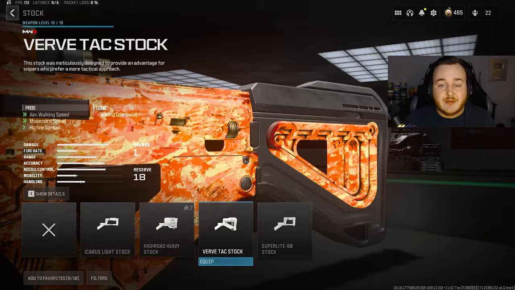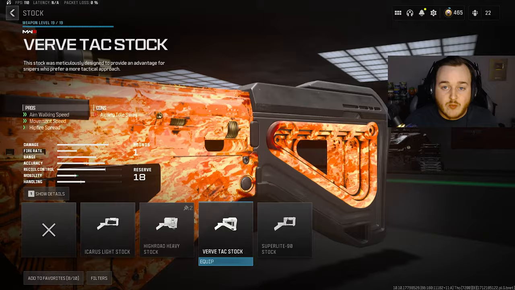This can help you be a little bit more aggressive, and we're also getting some more aim walking movement speed, which, again, if you do pre-aim a lot, like myself, it does come in handy. So, of course, add this on.